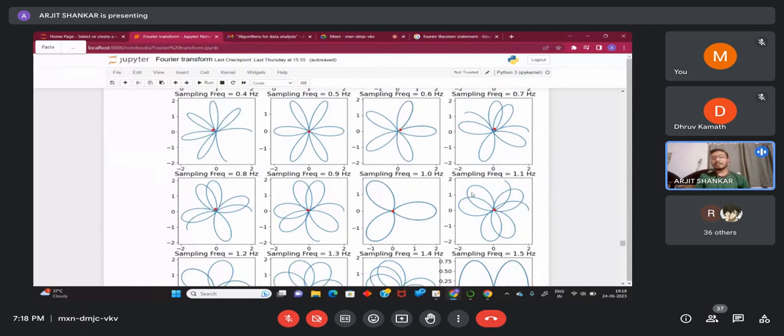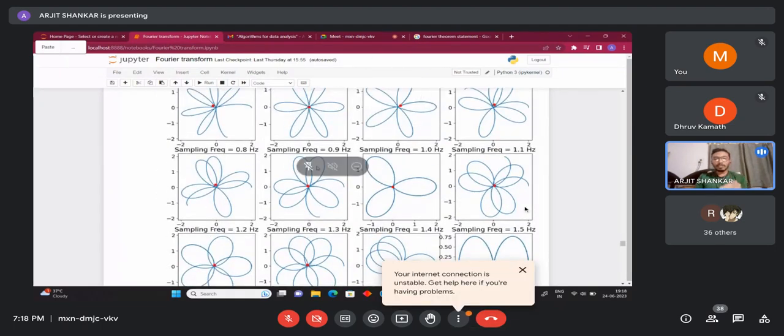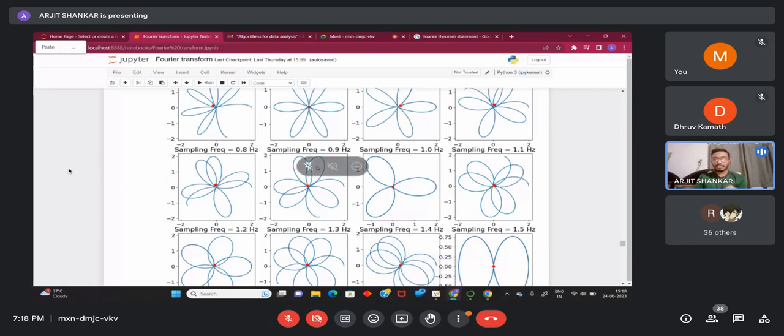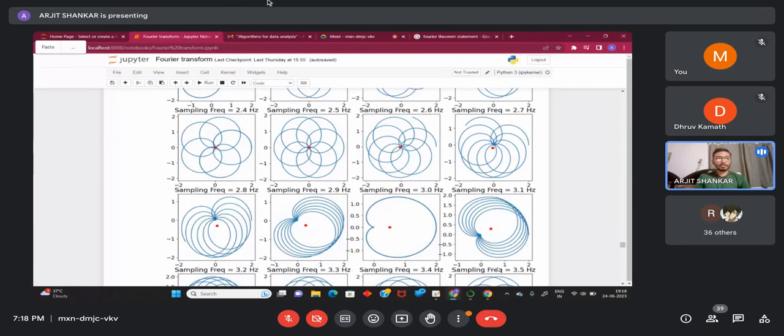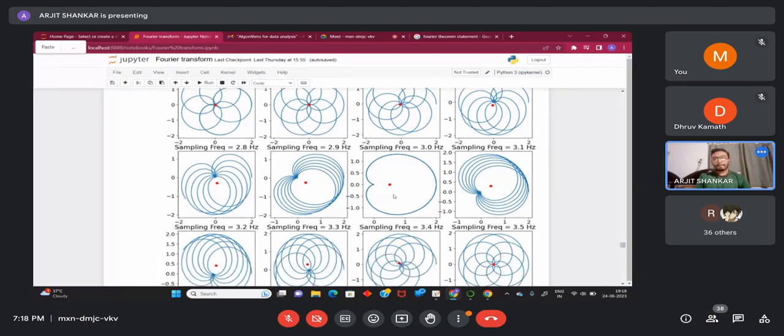But you will see that our original frequency was 3 beats per second, right? So as soon as we are reaching closer to 3 beats per second, I will show here, let's say 2.3. So it's at 0, right? Now see over here, 2.4, again near to 0. After 2.6, you can see that it's slightly moving now. See, it's going far away from 0. This is 0 and it's slightly away from it. See, it's going towards 1.